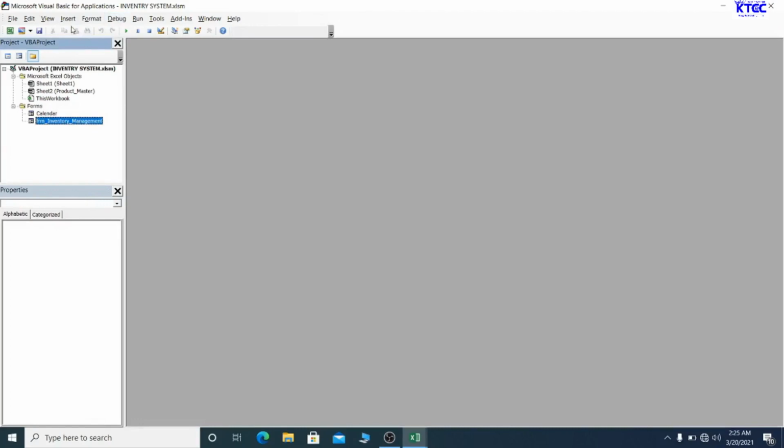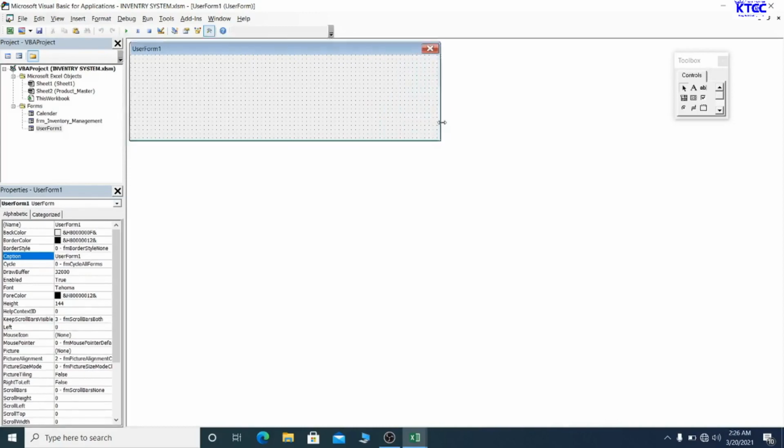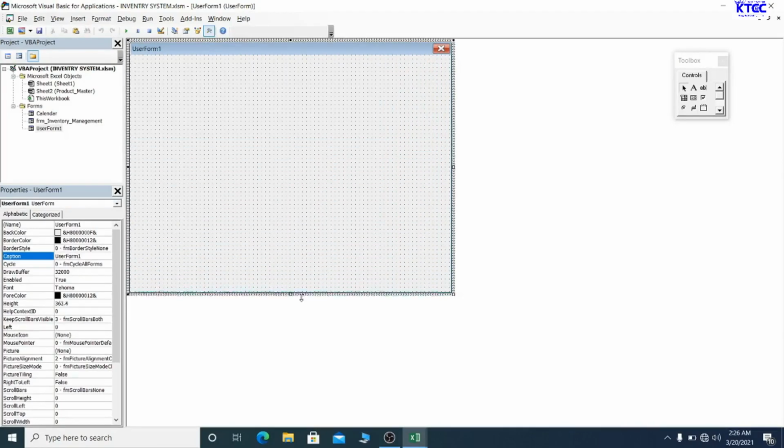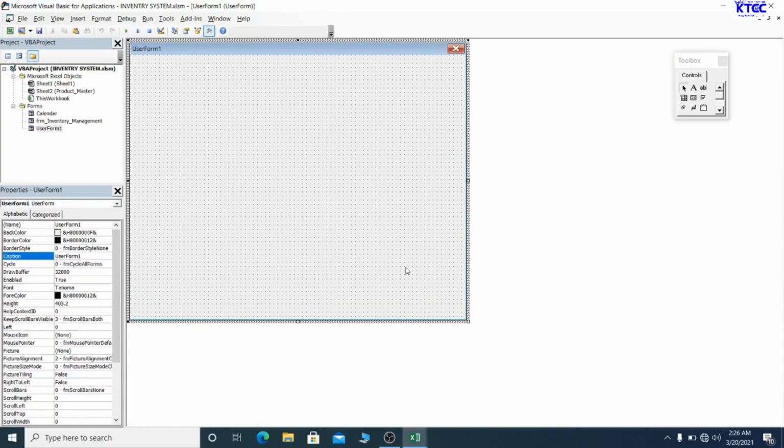So let's go to insert, then we enter user form again. So we're going to do this, increase it a bit here. I think this looks okay. So let's give it its name.